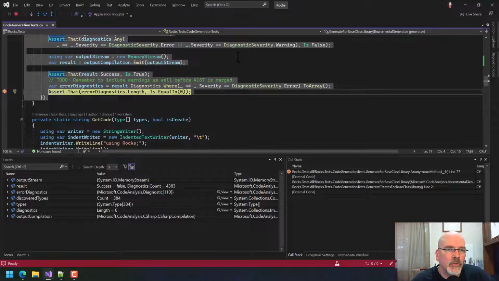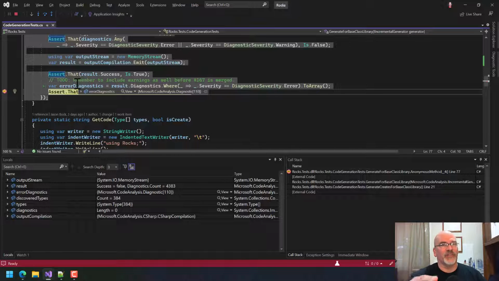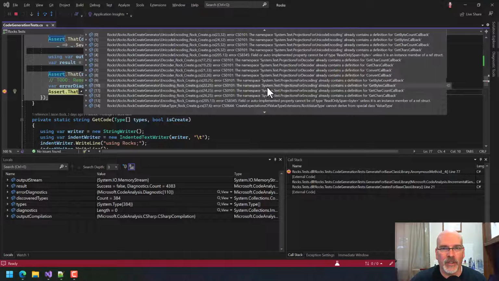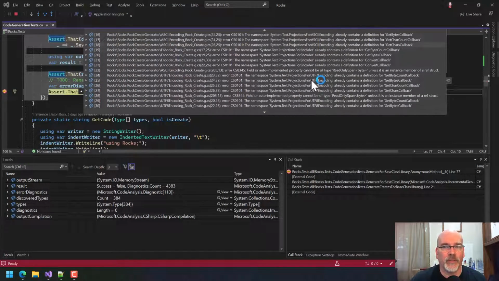Okay, what are we at for error diagnostics? 110, that is much less than what we saw before. Okay, well, we're still seeing some: the namespace System.Text projections for Unicode already contains a definition for UnicodeEncoding. Okay. We are seeing a couple things, but it was like in the thousands.